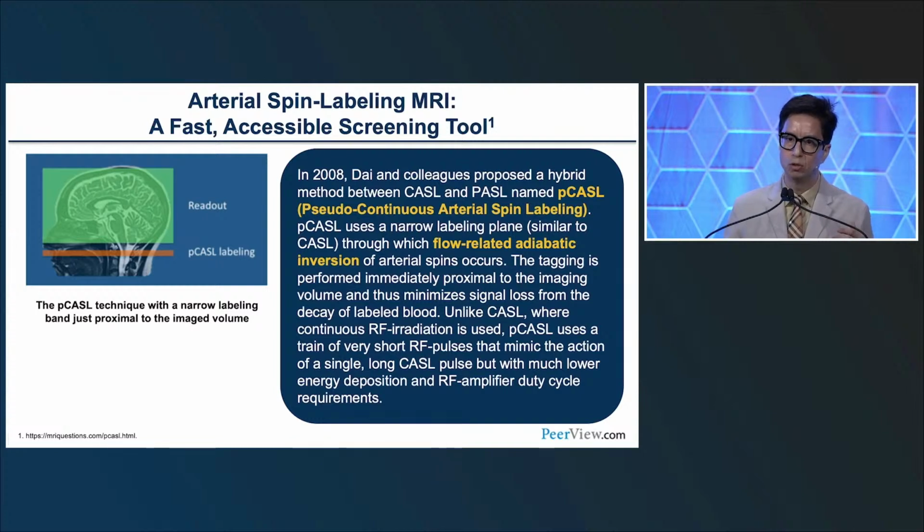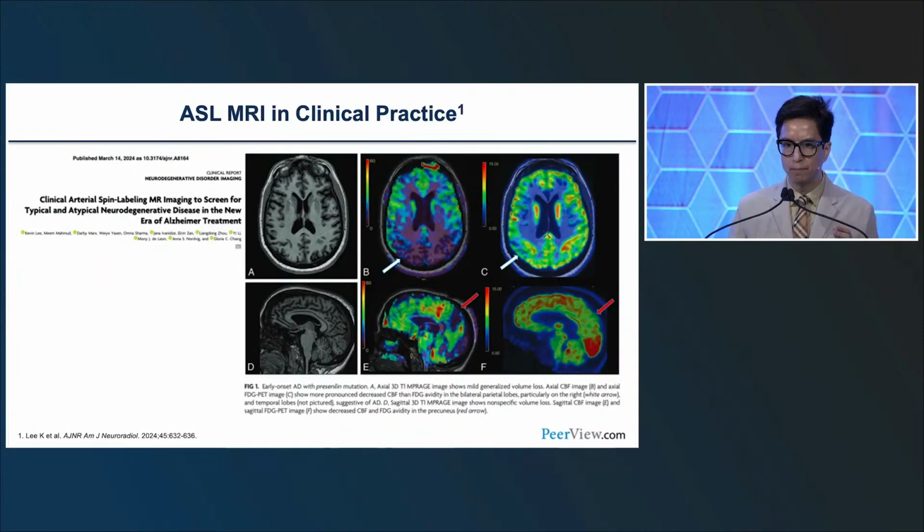And the reason it's important is because when you look at vendors, they'll give you options for pricing that includes every type of ASL you could possibly have, which is more costly. But with just PCASL, you can get a really good assessment of cerebral blood flow. And the reason that's important, as we can see in this recent paper from AJNR that was published out of Dr. Gloria Chang's group at Cornell, shows these really nice images where you have axial and sagittal T1 weighted images, axial and sagittal ASL images projected and fused onto the T1 weighted scan, and then FDG PET images that are also fused onto the T1 scan.